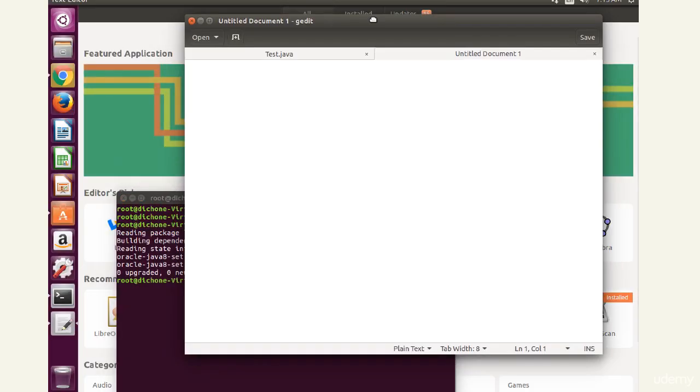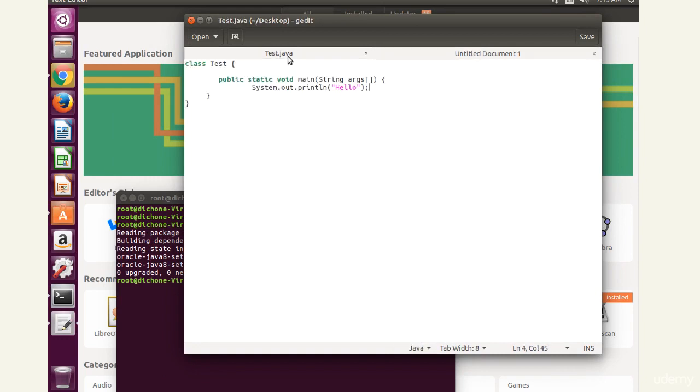So I say class test, just like this, and then curly braces, and I close them, and then inside I said public static void main string args, like that, just exactly like that, and I'll make sure that I have this file for you.